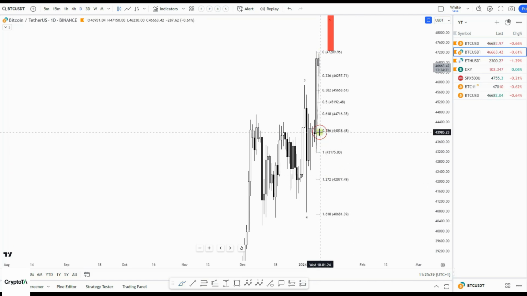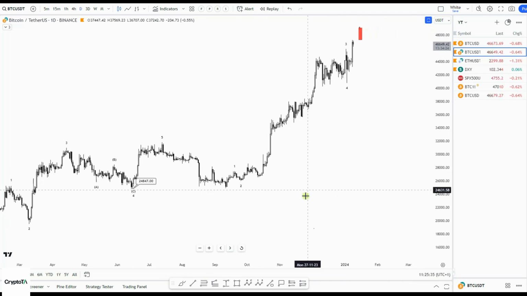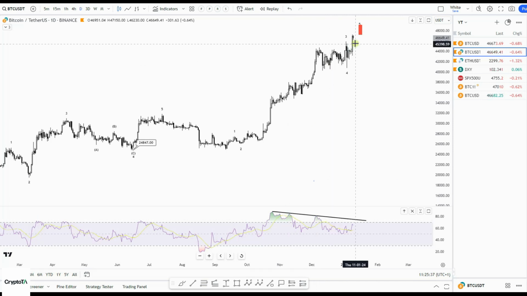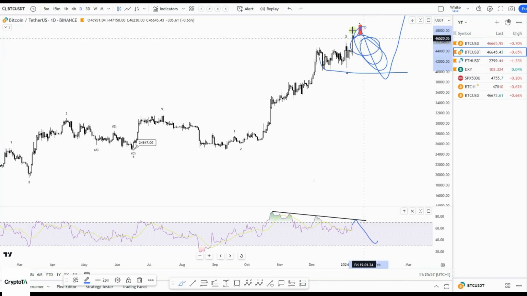That would also mean something else. If you look here, we are still in bearish divergence. We still go up. So if we hit that diagonal again, we may see a rejection. And then I would expect still my beloved move towards 40,000 or sub 40,000 before continuation up. This could happen in the next 24, 48 hours.